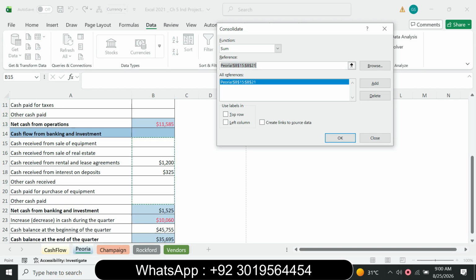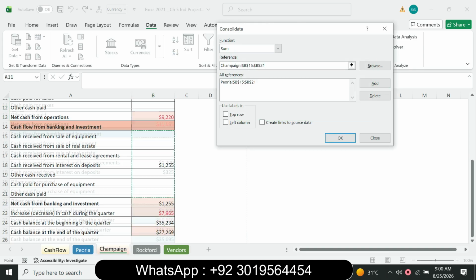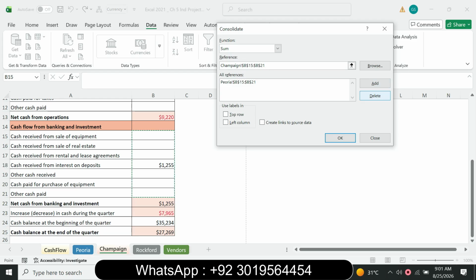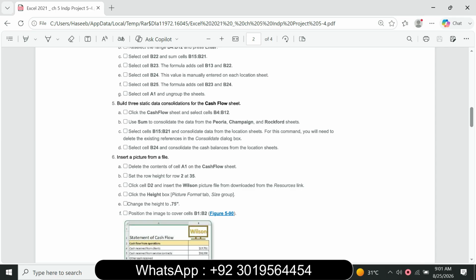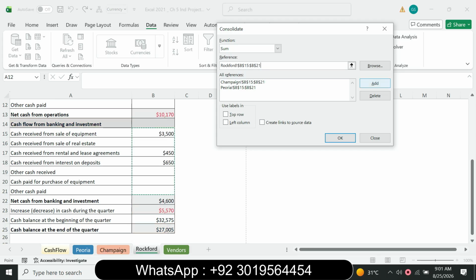And next, Champaign worksheet, B50 to B21. And next, Rockford sheet, B50 to B21, and click Add.